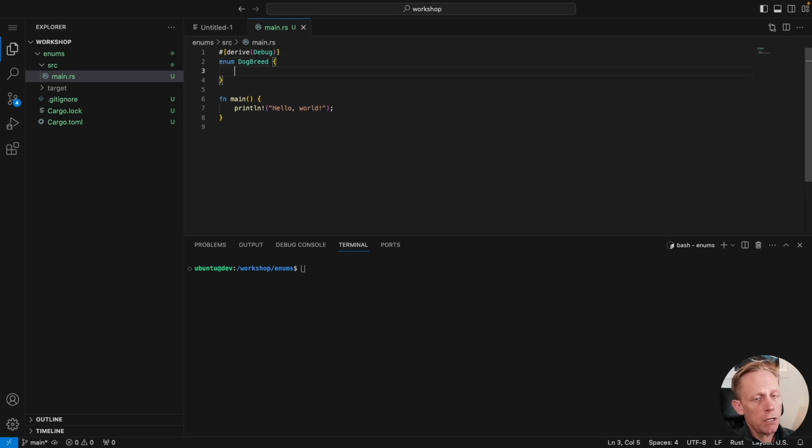And then between the curly brackets, we can now describe the different variants we're going to have. So I'm going to use pointer, terrier, and a spaniel.